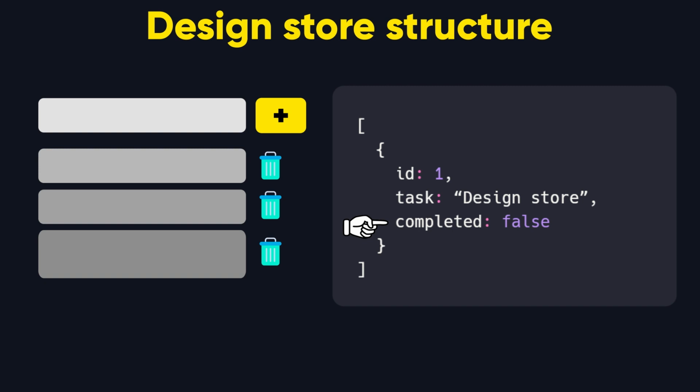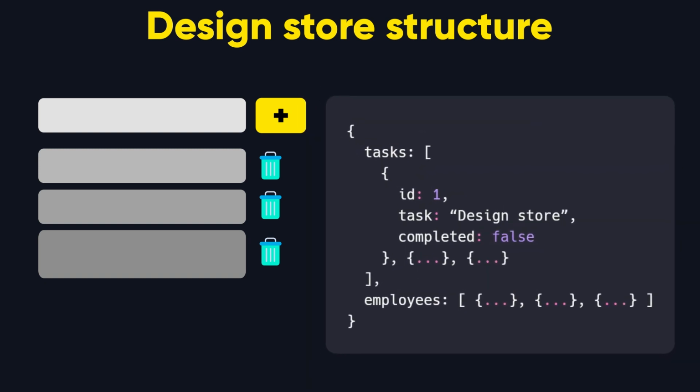Now in the real world, our store is an object, so it's easy to get data from the store. So instead of an array, we have an object with properties. Let's say we have a property like task that stores the array of tasks. Now we have another property, let's say employees. So this employees stores an array of all employees' information. So in this situation, our store has 2 slices. One is task and the second is employees.